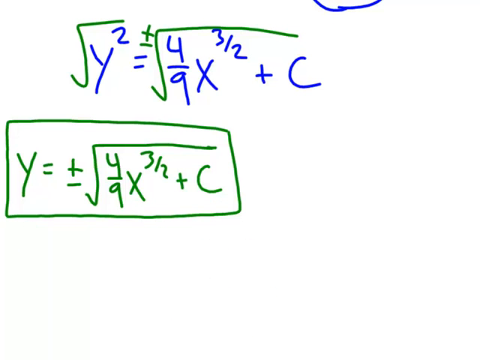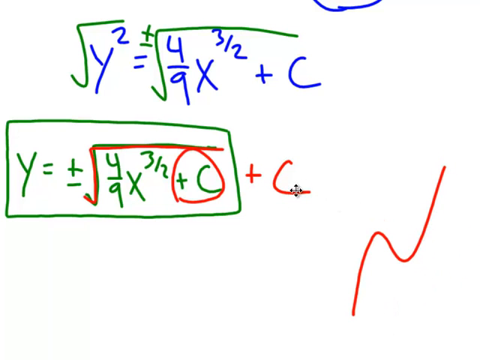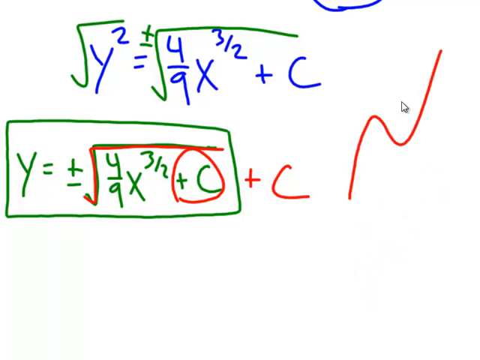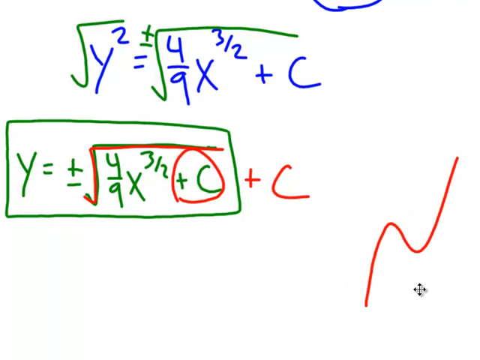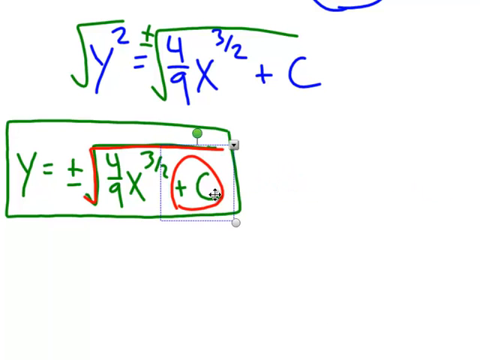Another thing to point out, notice that the plus c is underneath the radical. It is not outside the radical where we're used to seeing it. When it is outside the radical, we're used to that plus c graphically representing a vertical translation. So for example, if we had a graph that looked like this, we're used to different values of c representing vertical translations of that graph. But that's not what we've got here. So what does the plus c underneath the radical do? How does that look graphically when you change the value of c? Well, we'll find out here in just a moment.